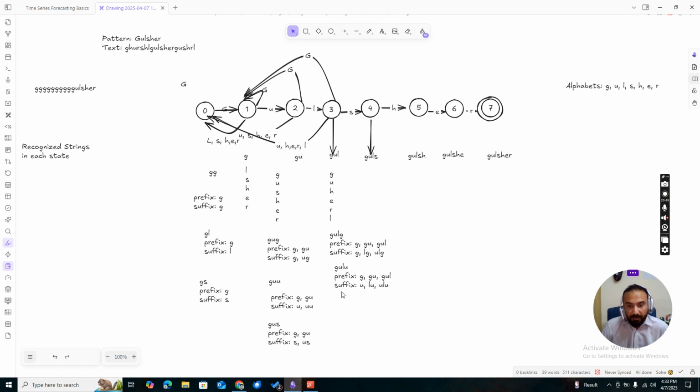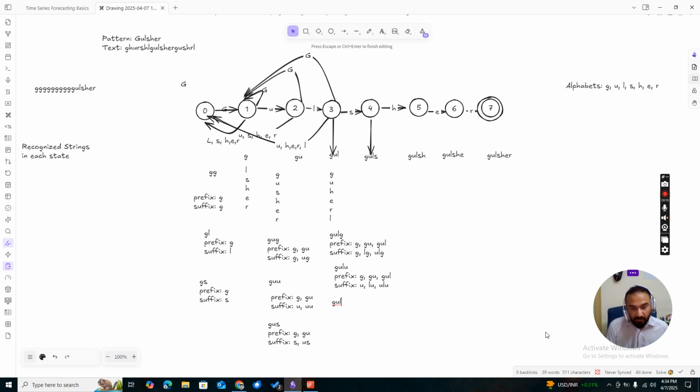So let's find out how we are rolled back into the initial state for L, because we have a state on the left side which could deal with L, but still we are rolled back into the initial state. So we need to check its validity. So GUL, and now instead of U, or let me start from the beginning.